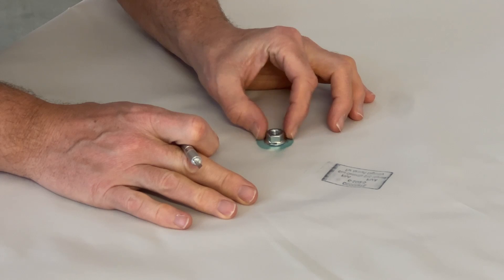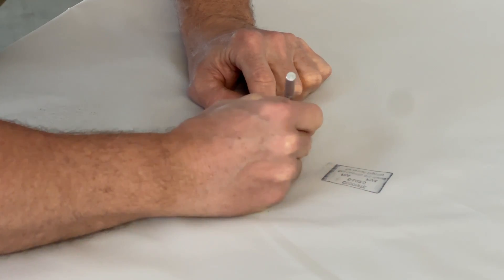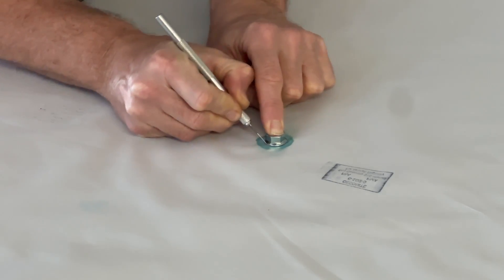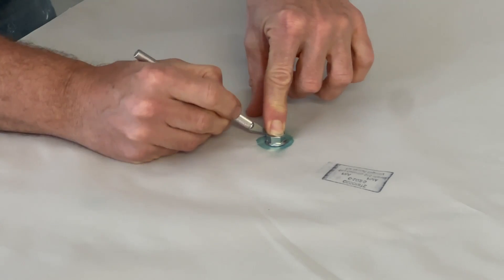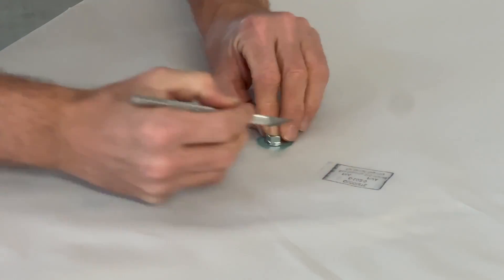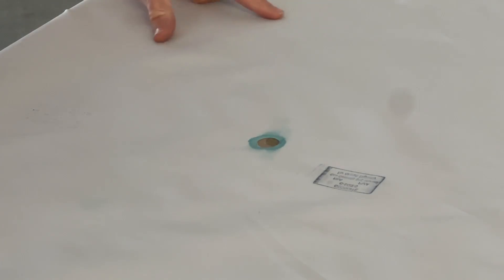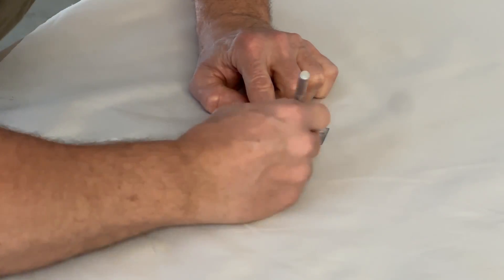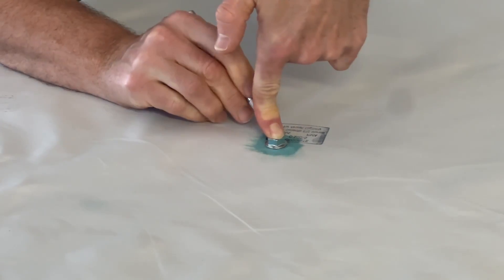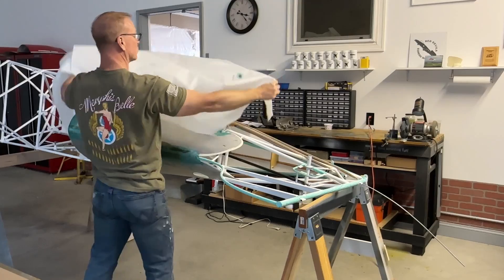On the back of the airplane there are two horizontal stabilizer tubes that come out from the side of the fuselage. I laid the fabric on the fuselage, marked with a pencil where those tubes come out, and spread a little bit of glue on the fabric so I could cut it without it fraying. I'm using a nut-washer combo to trace around and cut out a hole the same size as the tubes. There are two places I have to do this, and once those holes are cut out I can put the fabric back on the fuselage so the tubes go through and it lays nice and flat.